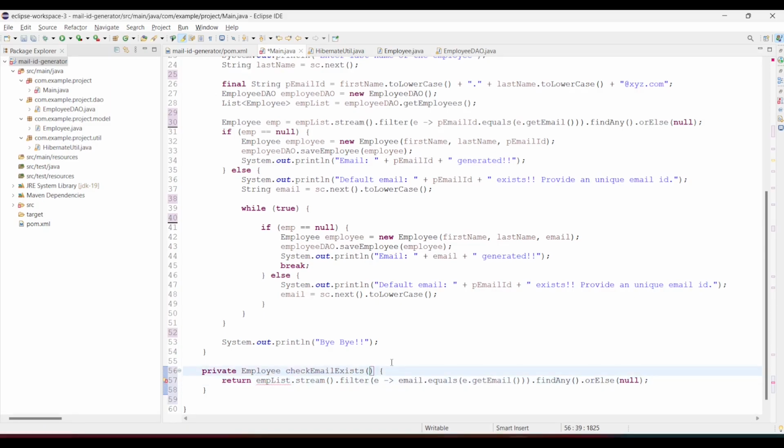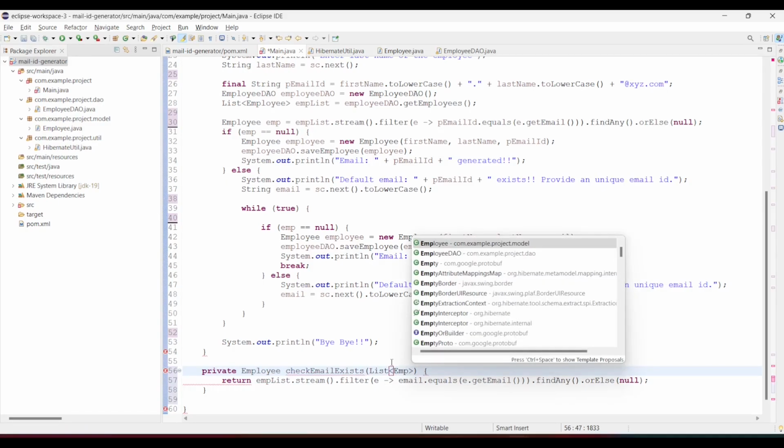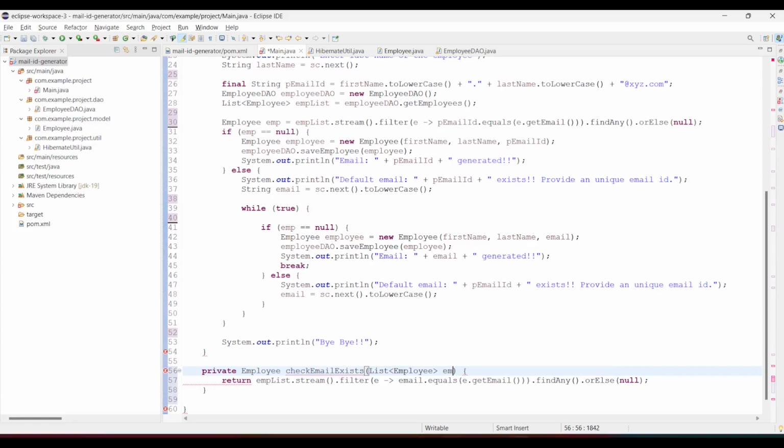And this needs an employee list object, so list employee and emp list, and then also it will need an email object. Alright, so here I'm just going to call this like this.